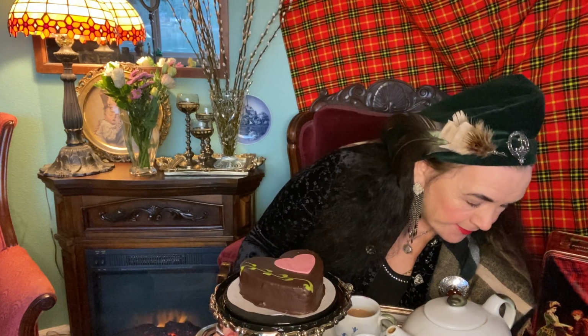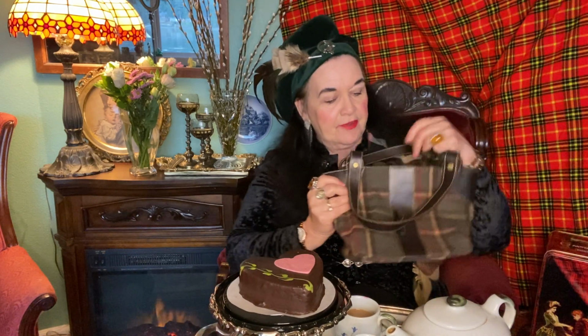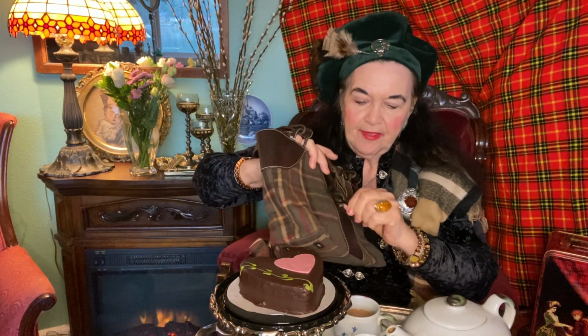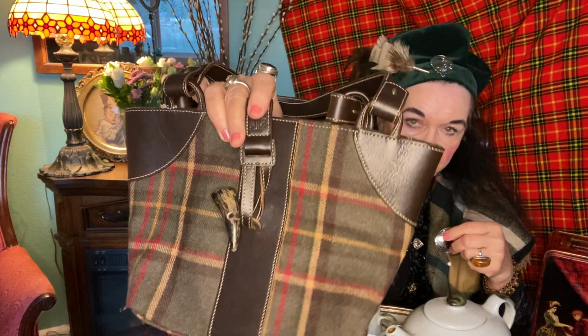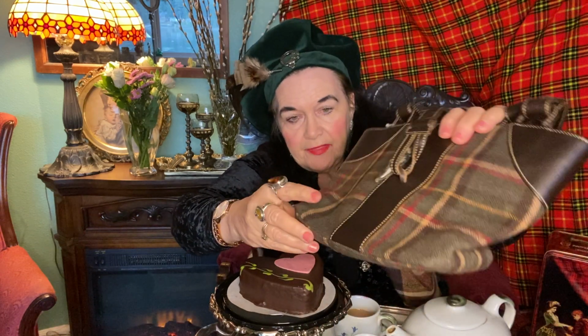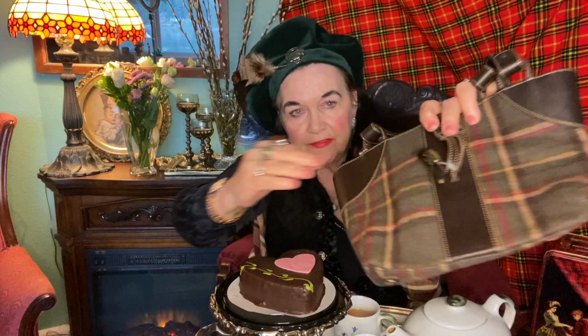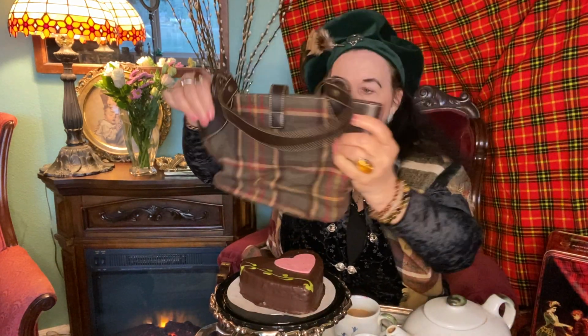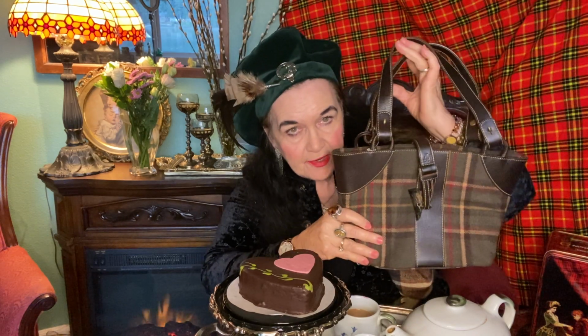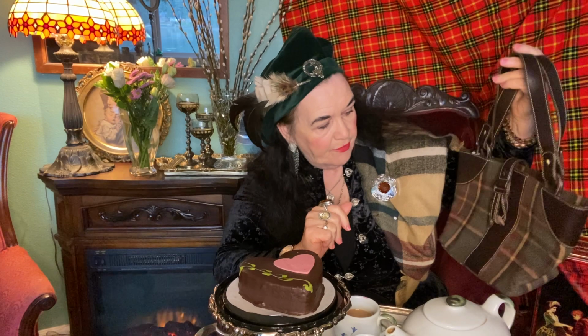Well, I know that a lot of you asked me about a nice purse. Well, I thought, okay, I have a little Scottish purse here. It's really something I've had for a long time. And look what it has for a clasp. It has the walrus tooth. Remember those that they used to use for the duffel coats? My husband had a duffel coat for years, authentic from England, and it had these walrus teeth. Do you remember that? Anyway, this is a fun plaid, and all over the world, you have plaid, and the combinations are endless. I thought this kind of goes nice with this hat, actually. The green family, forest green family.